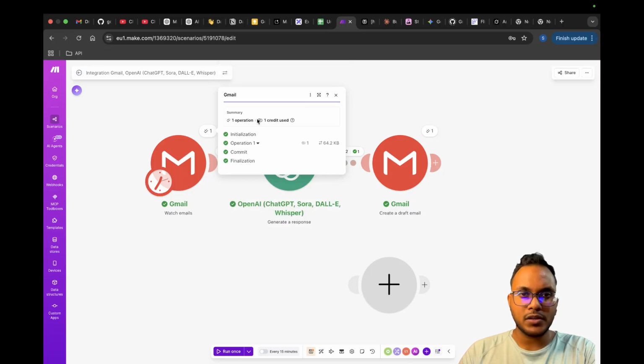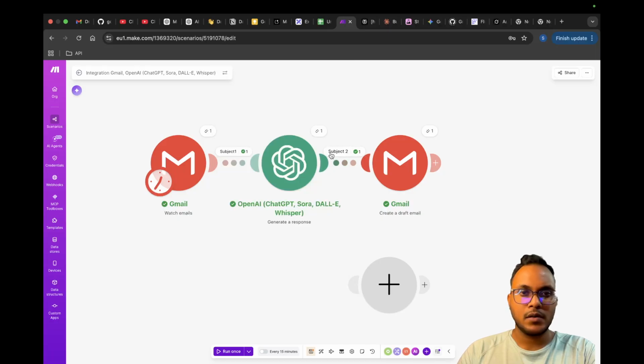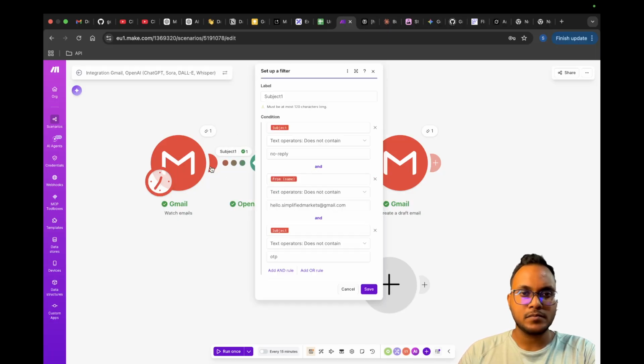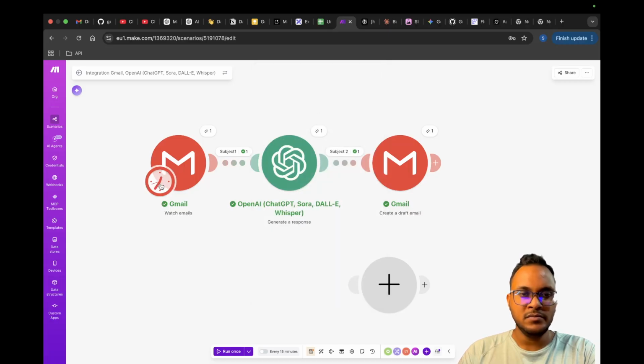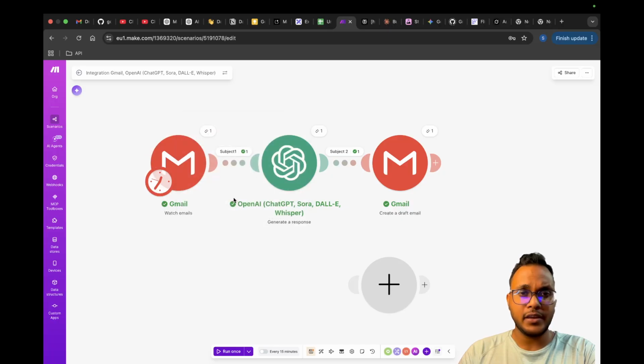See, output initialization. Why is it not showing?